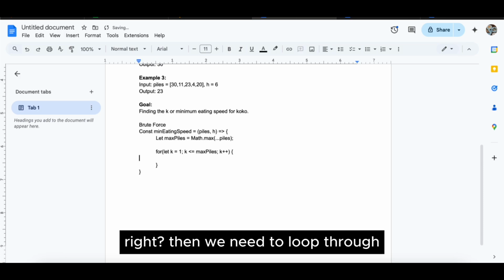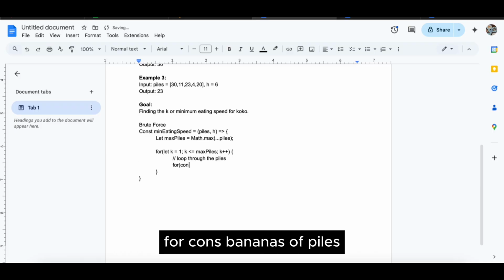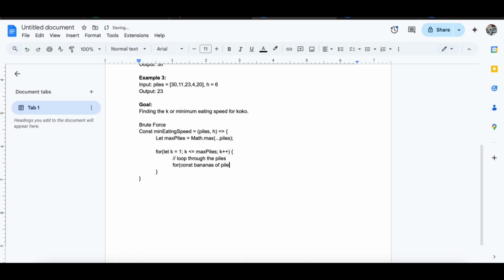Then we need to loop through the piles, for const bananas of piles.